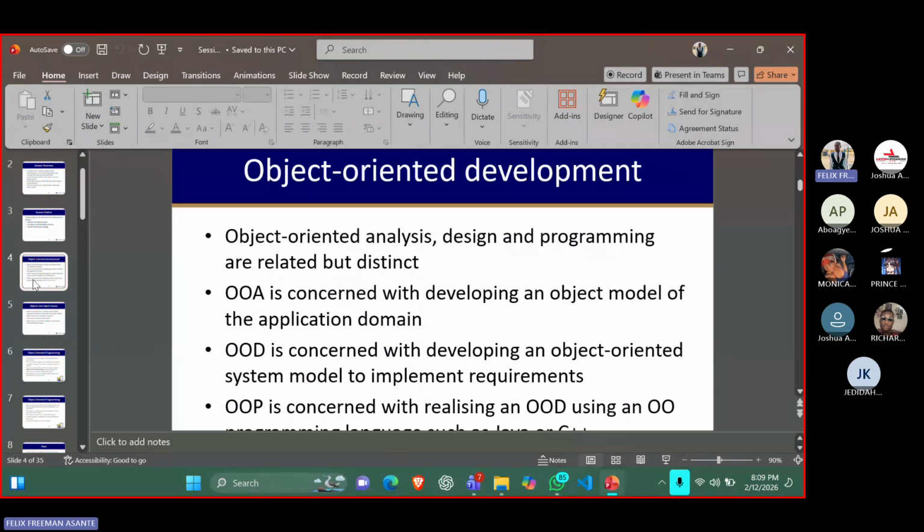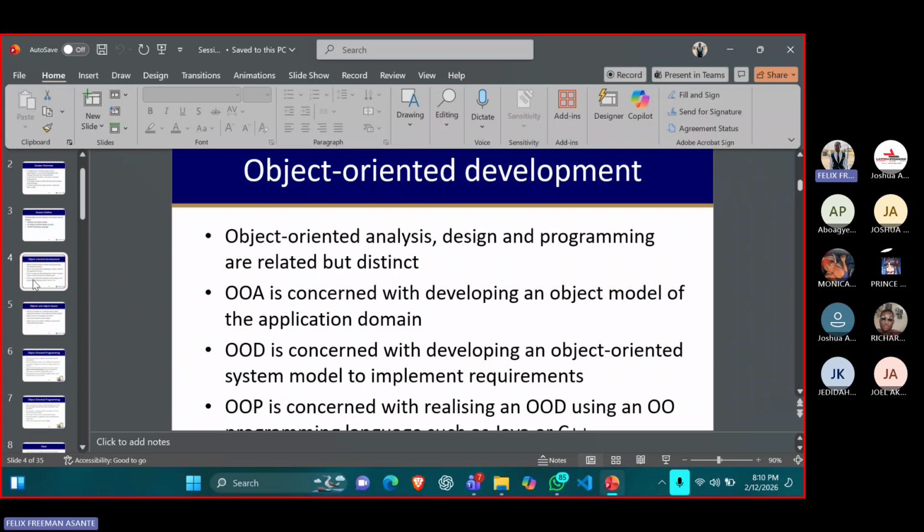Object-oriented analysis is concerned with developing an object model of the application's domain. I explained that the last time. Does anybody have a question about this before we go on? If no question, we can go on.